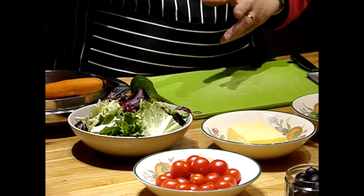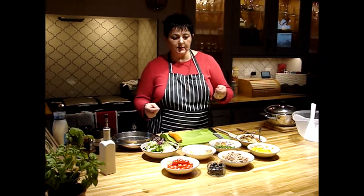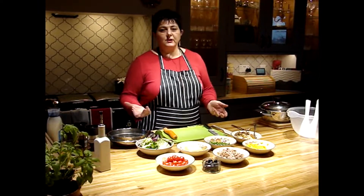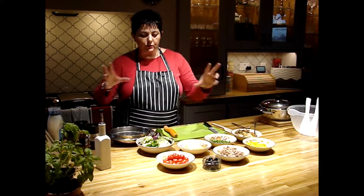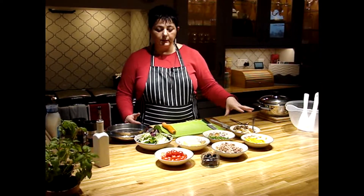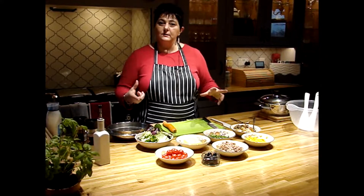If you like rocket you can use that. I've got carrots which we're going to grate. Most of the vegetables are going to be cubed so that when you eat it and give it a spoon they're all the same consistency. The cucumber will be cubed but you can also grate that. If you like courgettes you can have courgettes instead of aubergines for example — I'll leave it to you. All of this will be seasoned with salt, pepper and olive oil, but if you have quite a few vegetables that come with olive oil, be careful not to overdo it. I'll add the seasoning at the end once you mix it all together and see the consistency.